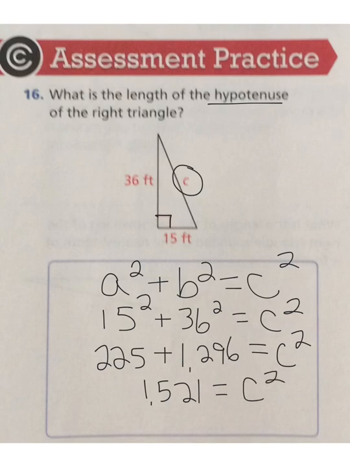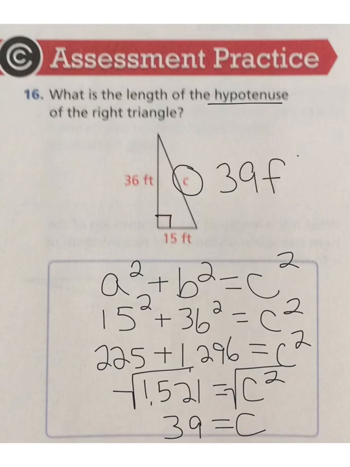Now, this goes back to what we just did in our last unit, topic 1. We have to solve this equation. And when we're solving equations, we know the inverse operations. And the inverse of squaring a number is taking the square root. So the side length of C here is going to be 39. And we can write that as 39 feet. We have to square root both sides and use that button on our calculator.